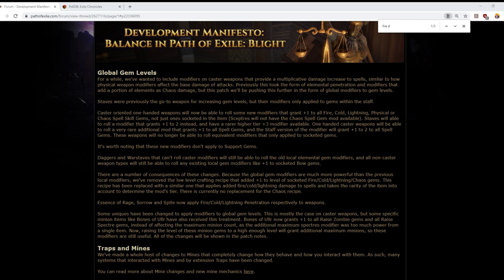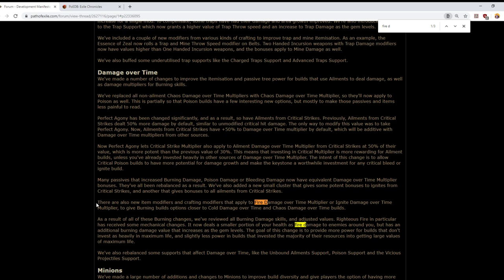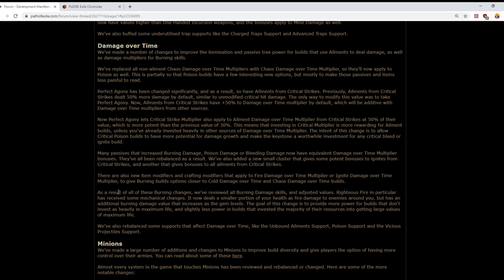Now, additionally, burning damage gained a new stat, and this is fire damage over time multiplier. So there are new item modifiers and crafting modifiers that apply to fire damage over time multiplier and ignite damage over time multiplier to give burning builds options closer to cold damage over time and chaos damage over time builds. So what this means is that there's a couple of new axes to scale your damage on, as well as the versions that already existed.